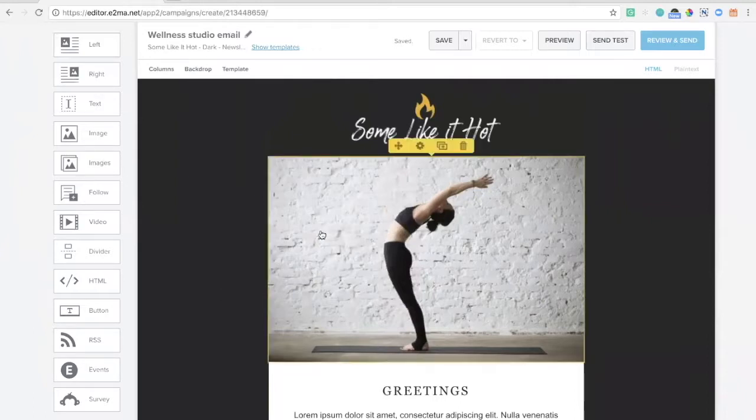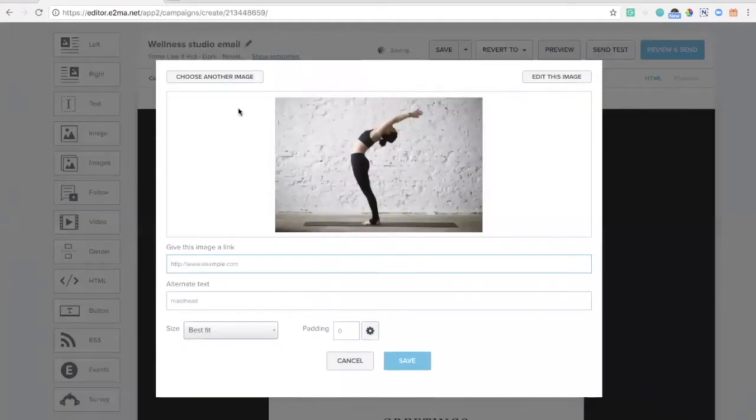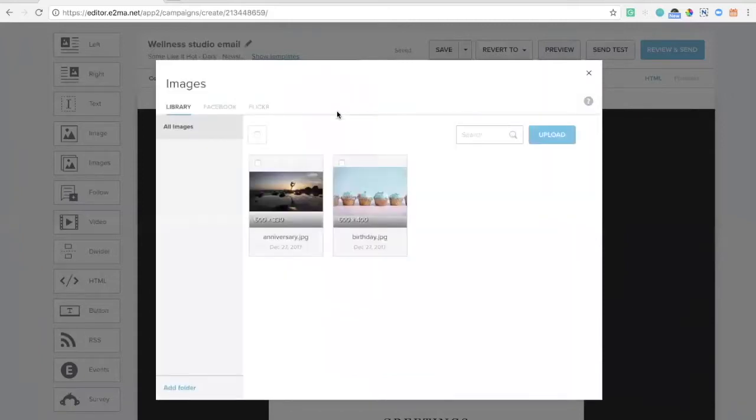So the first thing we see up here, we have this logo. We also have an image. We can come in here and just replace this image by clicking on the image itself and clicking choose another image. We could also drag and drop another image on top of that. Either way, we could click choose another image, and in here we have some other images to work from. For now, I'm just going to keep the same one. You can also upload one from your desktop if the image didn't already exist in your library.